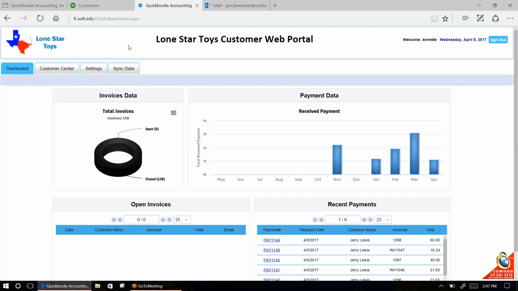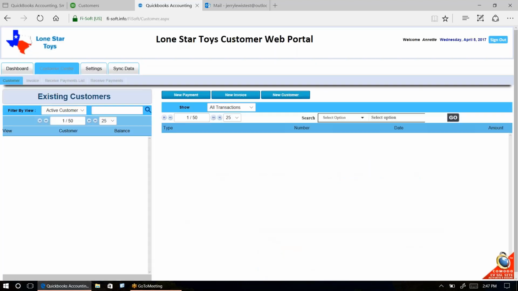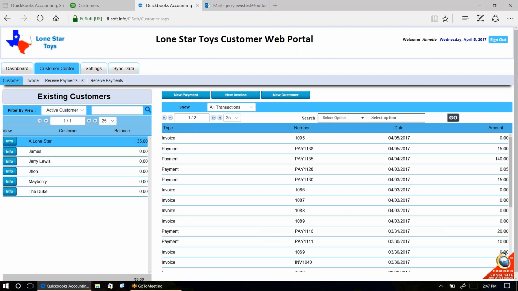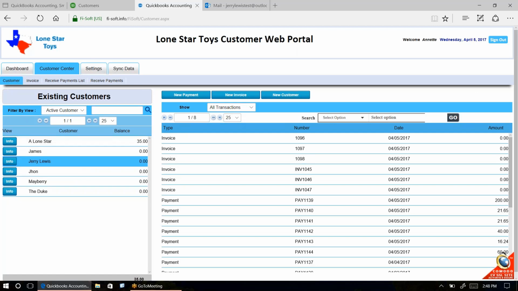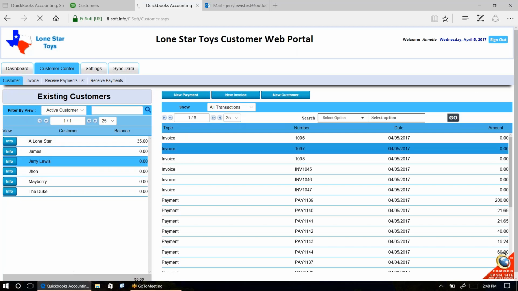Many merchants may choose to simply not use their QuickBooks Online file. Instead, they can log in directly to our software, and we have the ability to create invoices right within our software. We do that by simply clicking on the Customer Center. Our software will read the customer list and we'll be presented with a list right here. So we can select our customer, and we're going to choose New Invoice.